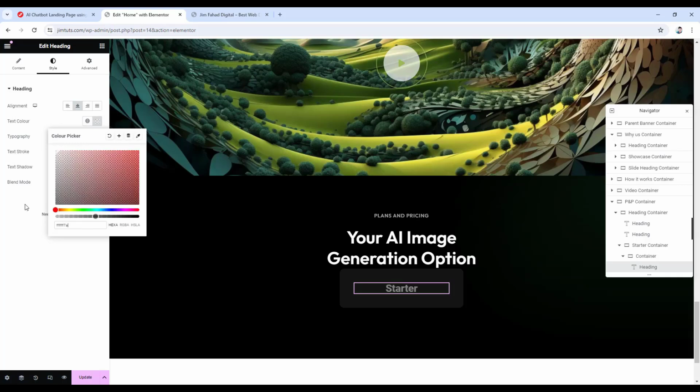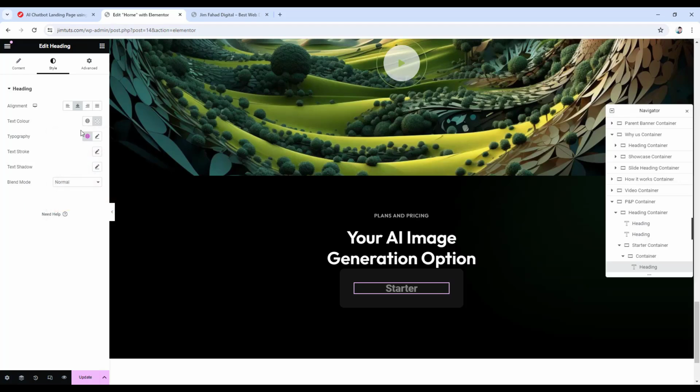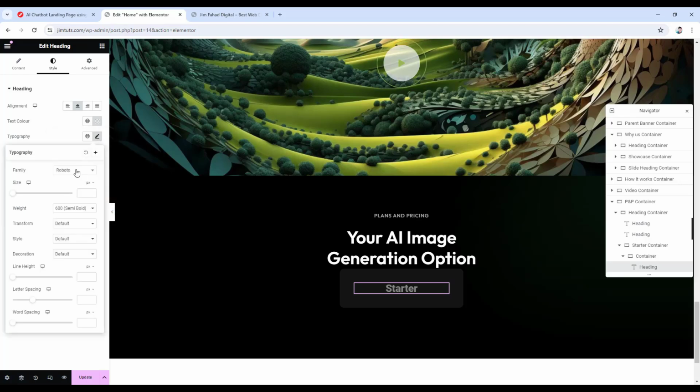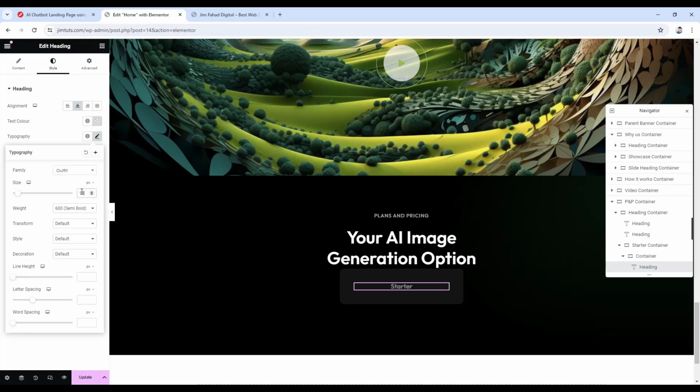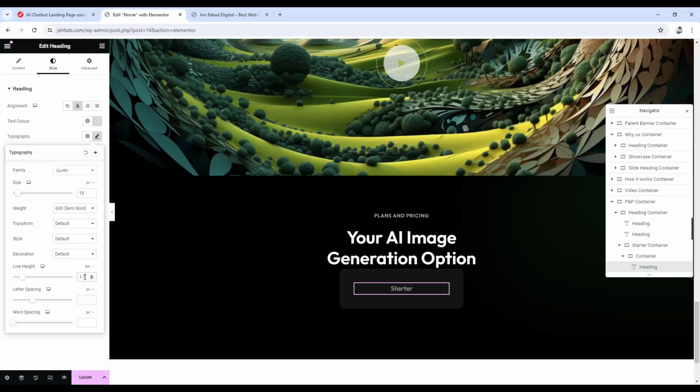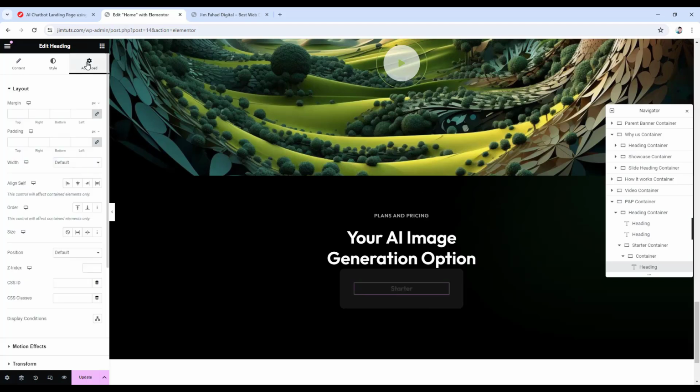Now click outside and from typography, change the font to outfit, size to 18 pixels and line height to 1.7 em. Then go to Advanced tab, unlink the margin and only set the bottom margin to 10.